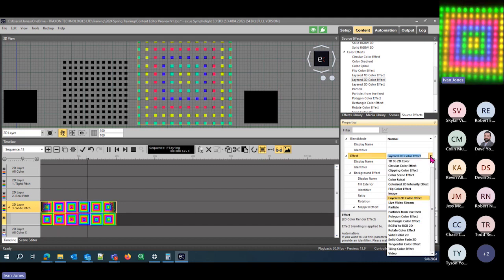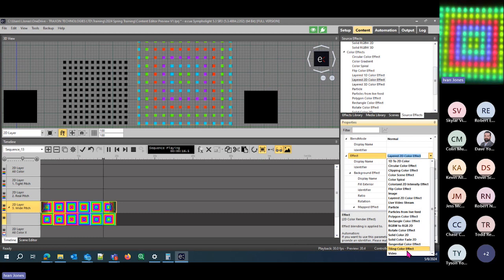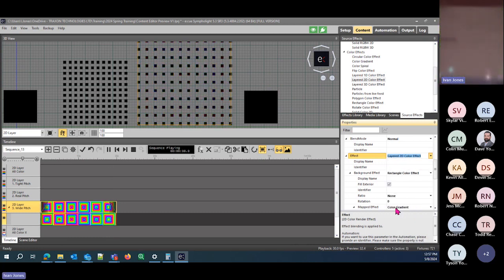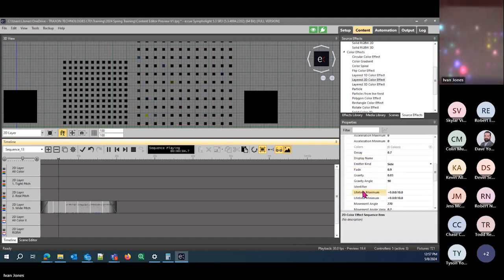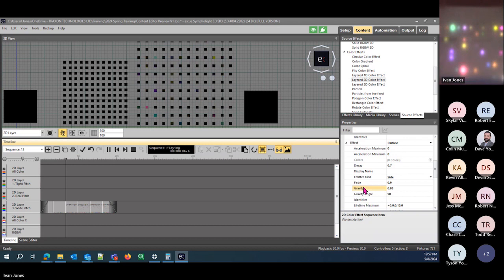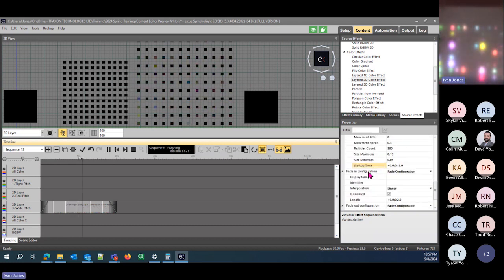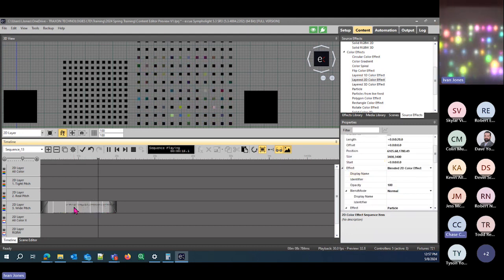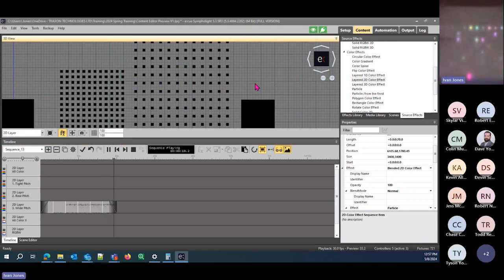And then we get this layered 2D color effect. And I can start picking and choosing. So I want particles.